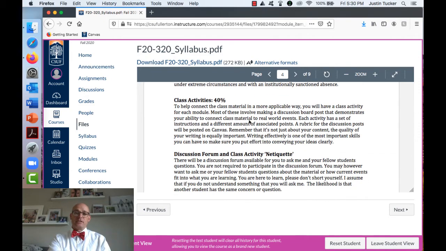The class activities are almost all discussion boards, so you'll be able to get to know the other classmates. Because it's a discussion board, you'll post your answer to the discussion. You'll be able to write about whatever you want. I will grade you on grammar and spelling. I will grade you on your depth of thought. I will really make you engage the material, and I'll assume that you will have read everything in there.